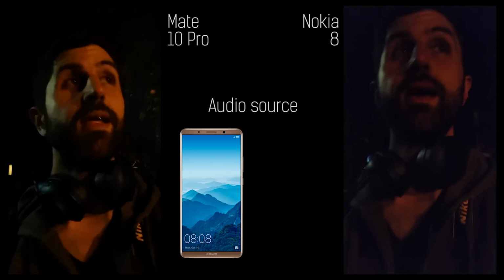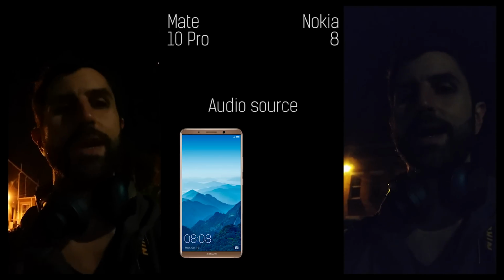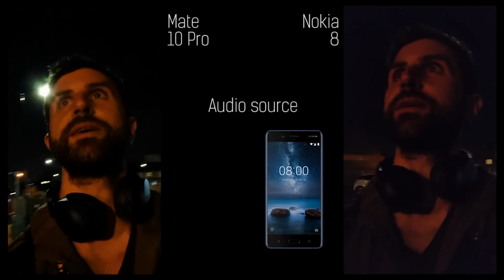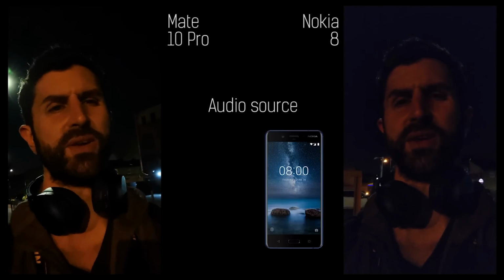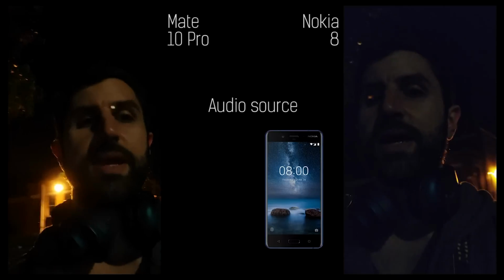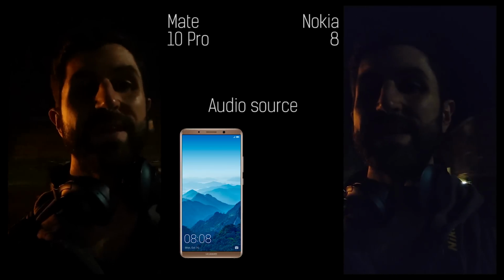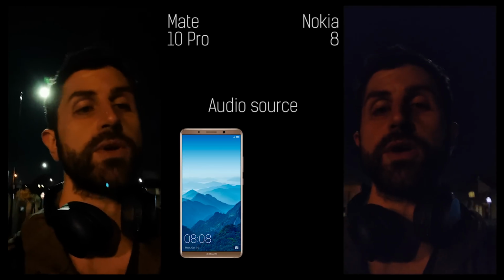And it's time for the last set of tests. So this is a front camera sample, selfie camera, full HD across both in really low light. I can pan around, you can see the Nokia on screen looks super red. I don't look that red. Well, based on the light that's over there, it doesn't look anywhere near that red. Panning around, and again, just going by what's on screen, the Nokia doesn't expose my face and it's a bit grainier. But let me know what the audio sounds like.